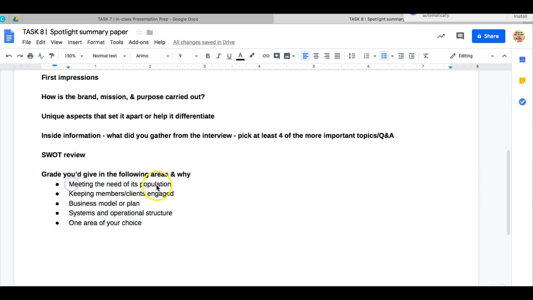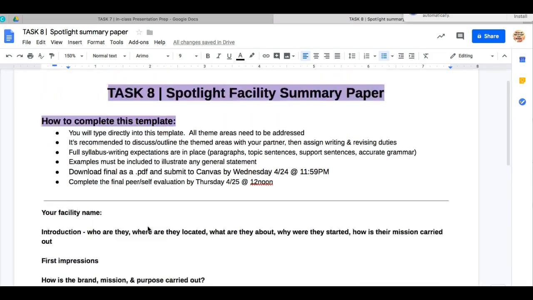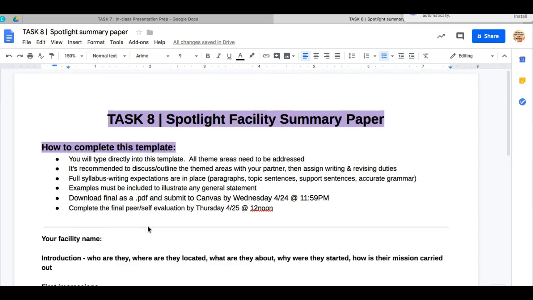So A through F, meeting the need of its population, keeping members engaged, their business model or plan, their systems and operational structure, and an area of your choice. So if you haven't gotten any information, for example, in any of these areas, on your last visit, make sure you ask some questions about that. So that's our summary paper. It's essentially taking a lot of the info from your presentation and now you're just writing it in a narrative format. That is it.